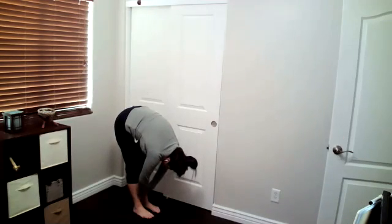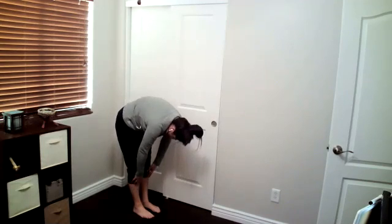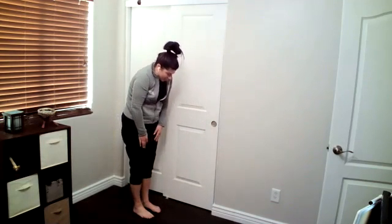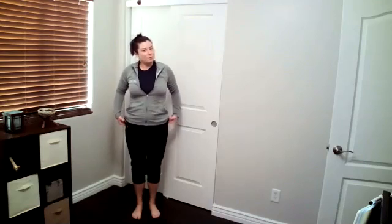Now, before we pull ourselves up, I want you to think about your glutes. So you're going to squeeze your glutes and pull yourself up 1 vertebrae at a time. Nice and slow, getting the mobility in that spine. We get back to the top, our shoulders might be up, so we're just going to push them back behind us, tuck those shoulder blades back down into our back pockets again, and we're back in our starting neutral position. So let's go through these one more time, see if we can go a little bit further maybe.